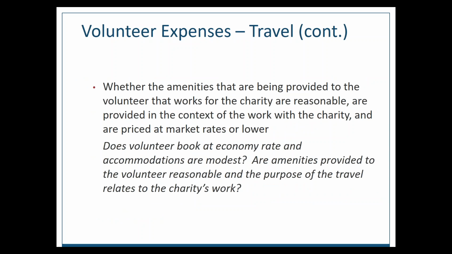They also look closely at things like amenities. So if you're going to send someone to Costa Rica who's going to be digging toilets for a month and they're living in tents, you're probably not going to be getting any arguments from CRA. But when you're staying at the Hyatt or some fancy hotel in a foreign country, and you're flying business class or first class to get there, and all this other stuff, expect that there will be a lot of questions from CRA.